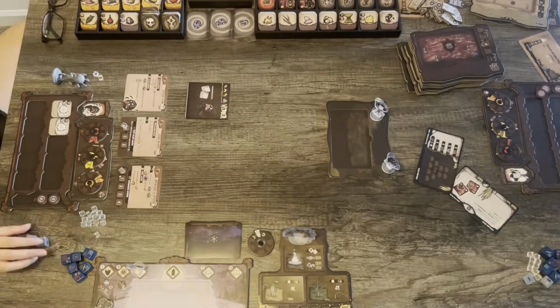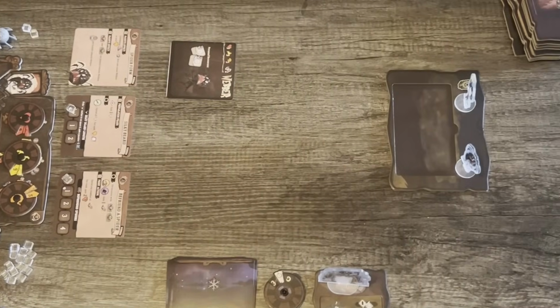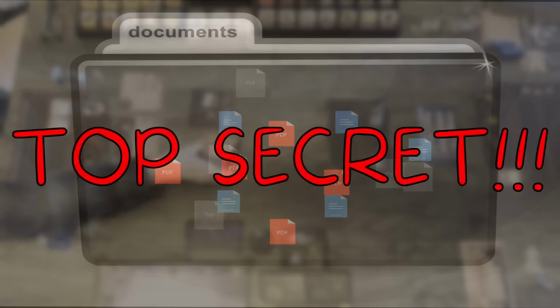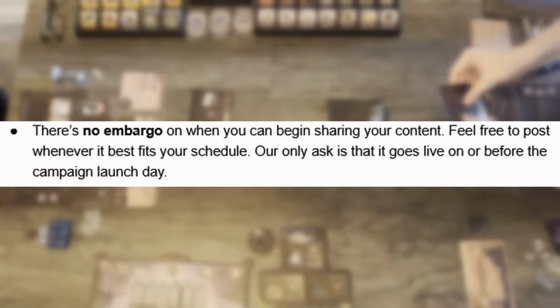Yes, everybody, the board game for Don't Starve is coming. Every day, the release date creeps closer and closer. But thanks to me partnering with Glass Cannon Unplugged, I've been given a top secret confidential beta version of the board game. And guess what? They've given me the green light to absolutely spoil the entirety of it.